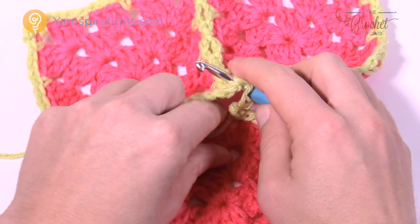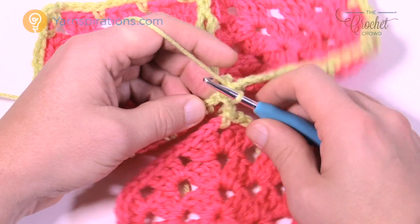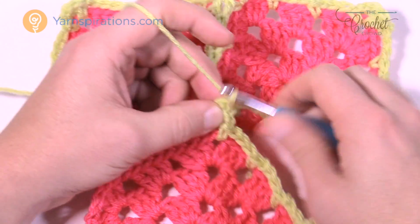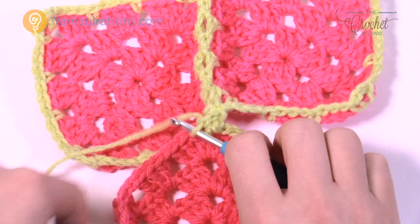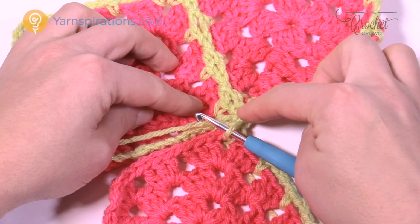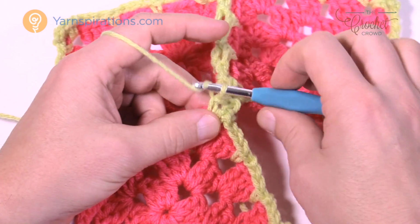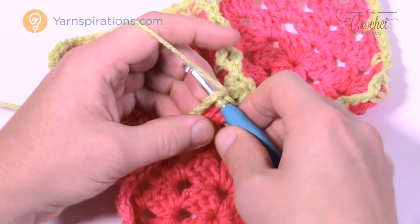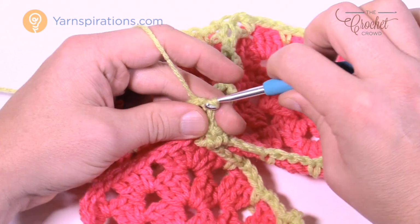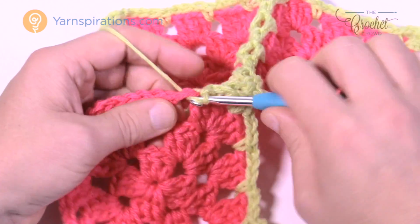Okay, and then I'm just going to either single crochet it together or slip stitch it. I prefer to slip stitch, then chain one, and then come back down in the same one. So what this did is it allowed me to have a nice solid join here in the middle by doing it like that. So again, like I had before, chain one only, and I can attach it to the neighbor on the other side. So just coming up, either single crochet or slip stitch, coming in, chain one, and then come back to this one.